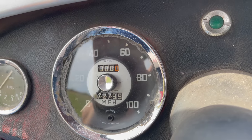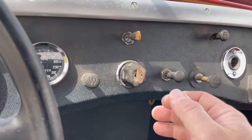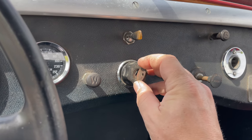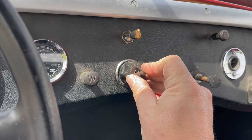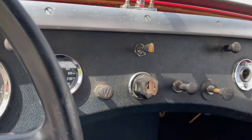The odometer reads 72,799 miles. As with a lot of these cars, the light switch and ignition switch need a new clamp to hold it tight. It does spin there, so you have to be careful when you're trying to turn it on, because it wants to turn on the lights and the ignition at the same time.